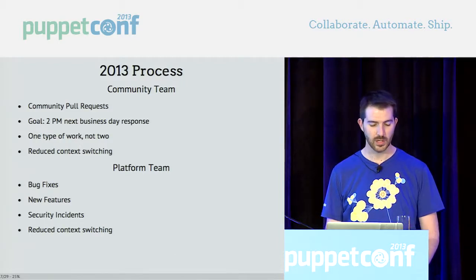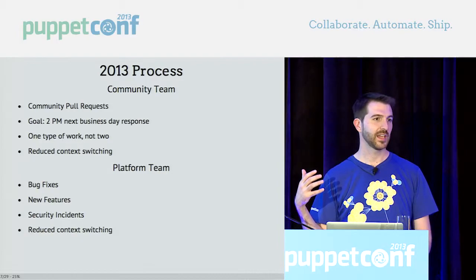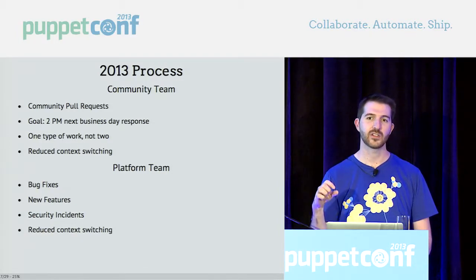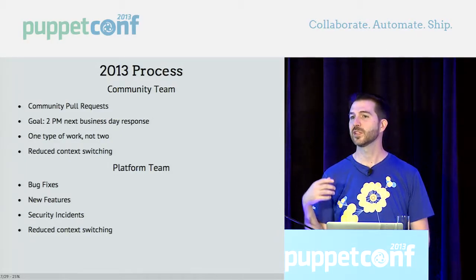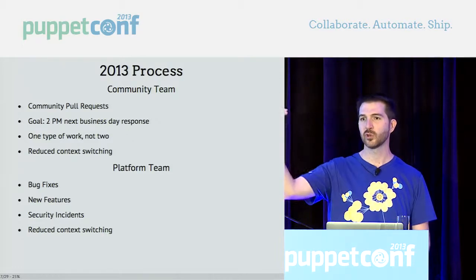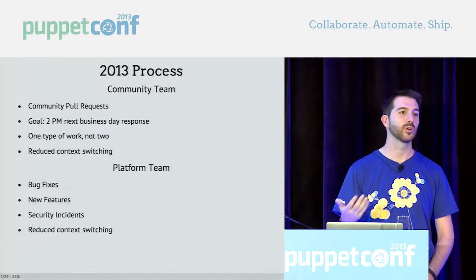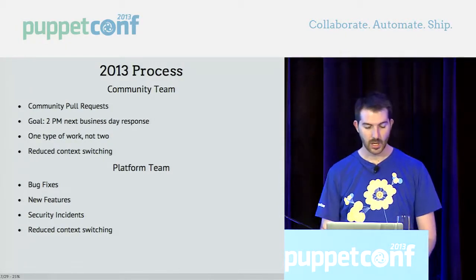I didn't have to worry about some of the planned work that the platform team was also focused on, but I did have a goal that any new incoming pull request from a community member would at least get a response with a clear next action by 2 p.m. the next business day. So this was meant to stop the backlog from growing. If we were sitting at 80 pull requests, we weren't losing ground, and then we could chip away at that backlog over time.